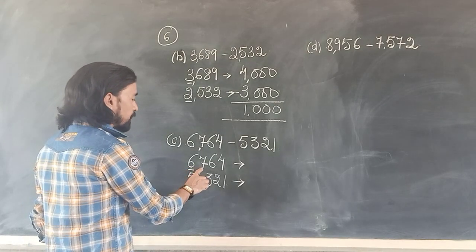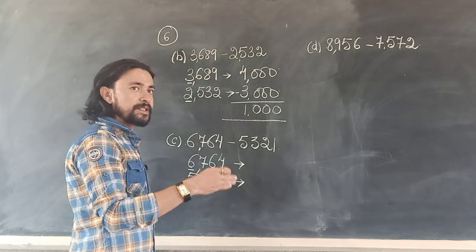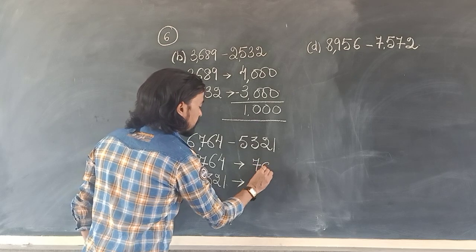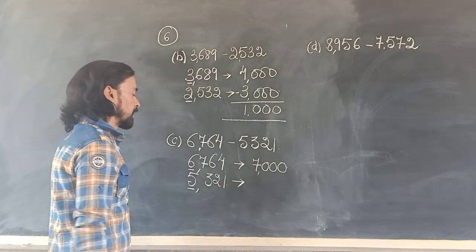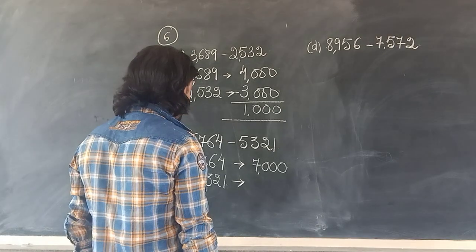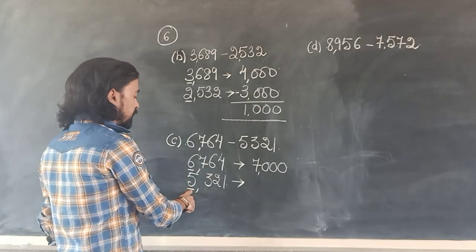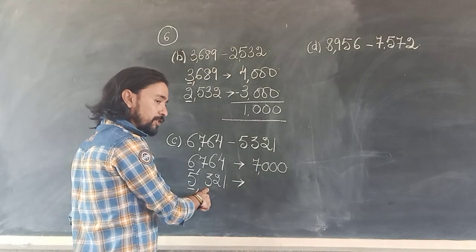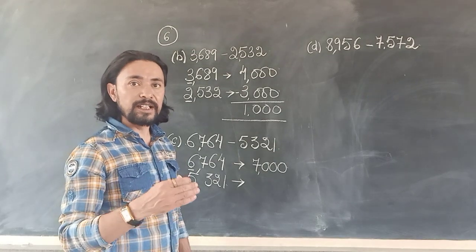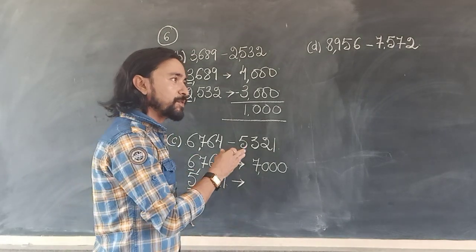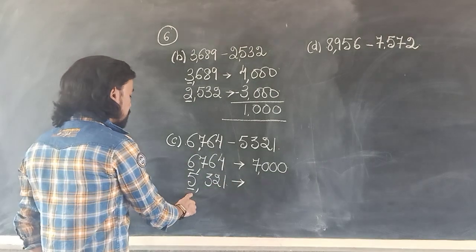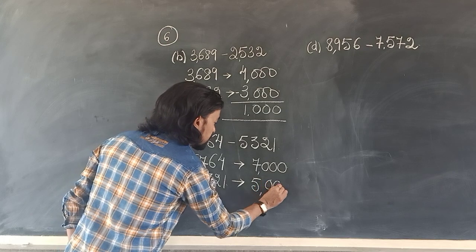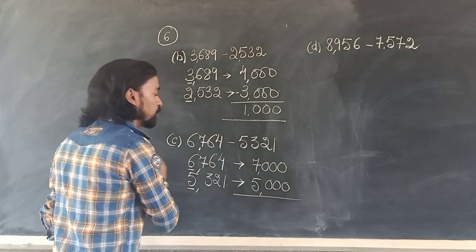After 6 comes 7. Second category, that is 5, 6, 7, 8, 9. So this 6 will change to 7. Remember, the other place values will become 0. After the place value that I am rounding off, that is thousands place value, I have the digit 3. Now 3 falls in the first category, that is from 0, 1, 2, 3, 4. So this 5 will not change, it will remain the same. But the other place values will be changed to 0.